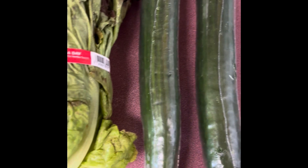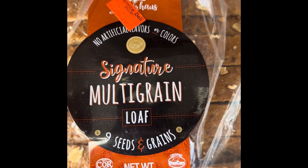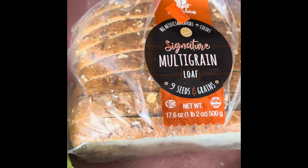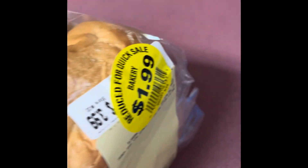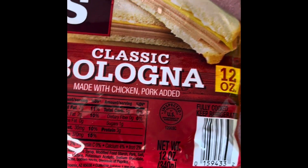This is what I got at Albertsons. We have two English cucumbers, red leaf lettuce, romaine lettuce. Back here we have just a signature multi-grain loaf — I just got a half a loaf since we already have some sourdough in the fridge. I got a package of hoagie buns. I thought this would be good for Tristan for sandwiches now that school's out and he's always looking for more lunch ideas. It was on sale for $1.99. Cilantro, and bologna because he loves bologna and that would be good for the sandwiches on the hoagies.